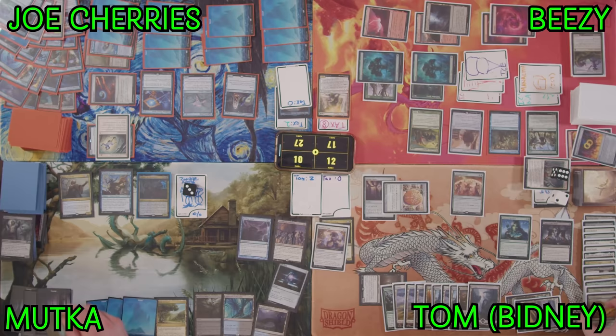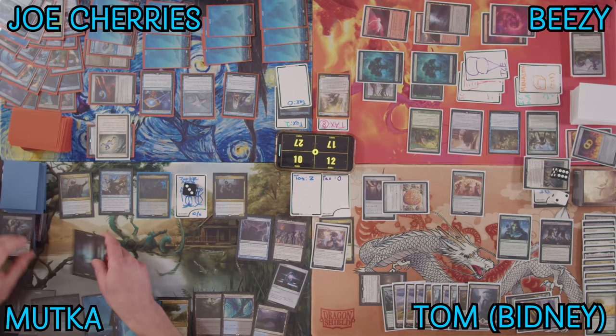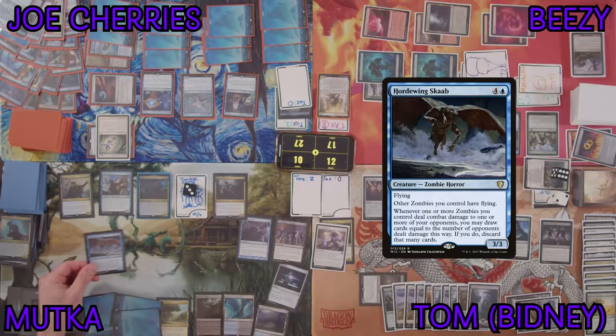Casualties and Geralt. See, mill 4, then you get a zombie for free. Swamp. Super Cutthroat. Forgot what that one does. Like, sincerely, I don't. Ooh, that's pretty good. All right, I will cast for free Horde Winged Scab. Other zombies I have flying. Okay. Whenever one of my zombies. Oh, I shouldn't have played my swamp then.